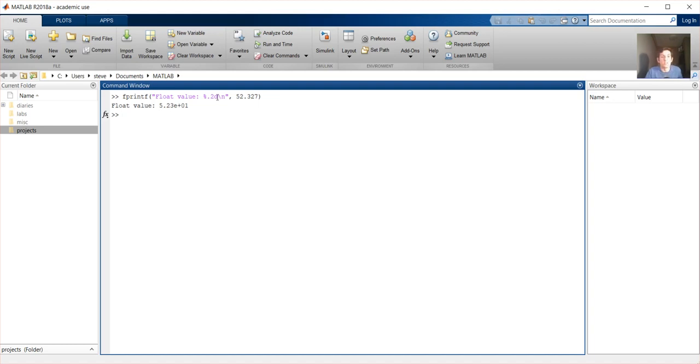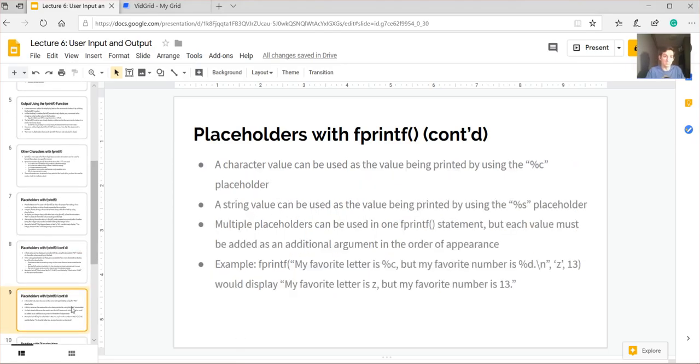So, as you can see, my problem here, I used a d instead of an f. So it's actually going to expect an integer. That's why the formatting is weird. So if I actually put an f, it says float value 52.33. So you have to be careful of whether you're using float values or integer values, like I did here. Because of the .2, it only went to 2 decimal points, 52.33, which is exactly what we expected.